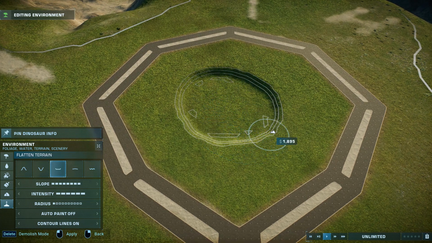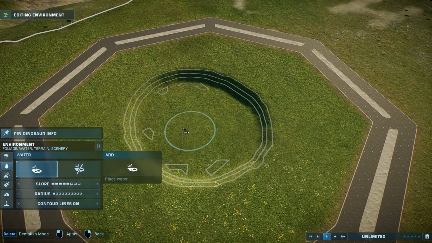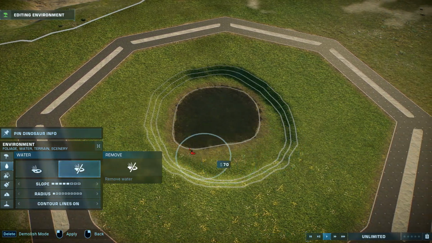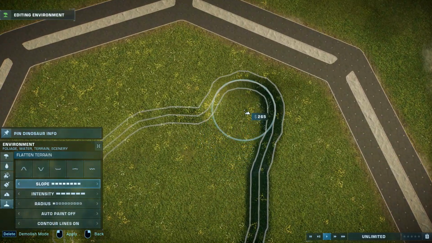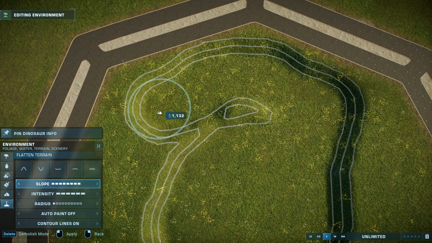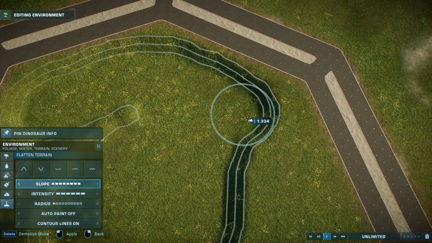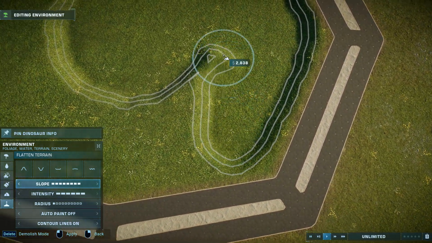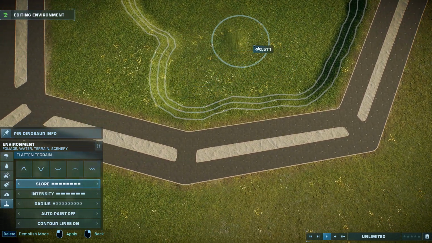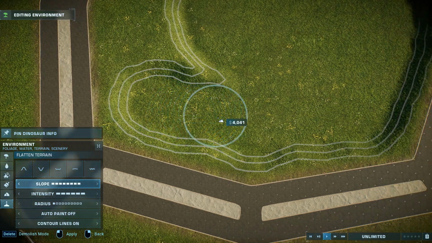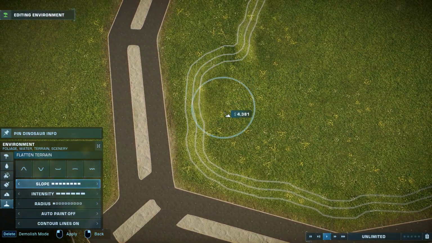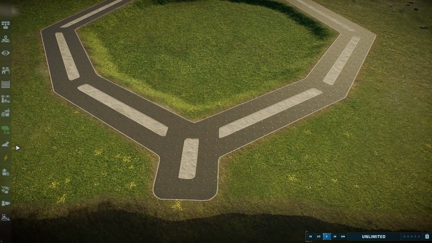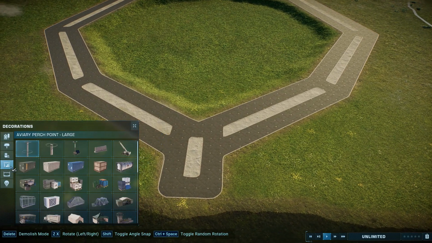Now, if you are going to sink the terrain in and create what I call a well enclosure, you want to make sure that it's on perfect water height, which this is, and then we're going to just extend all the way out to the edges. Now, I'm not going to surround the edges in fencing because I want this one to be the sort of enclosure where people could peer over the edge of the wall, as it were, and have a look inside. So around this, we're going to use the wall pieces to create that perimeter.